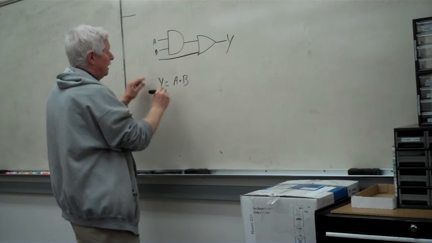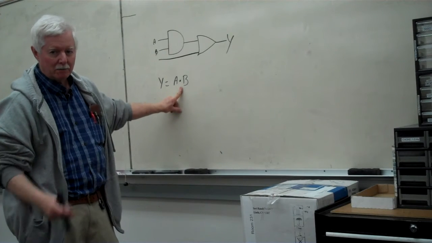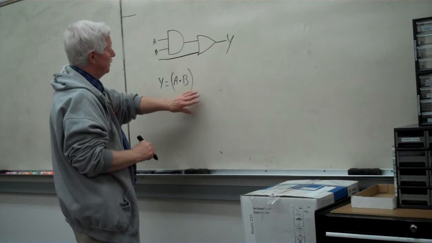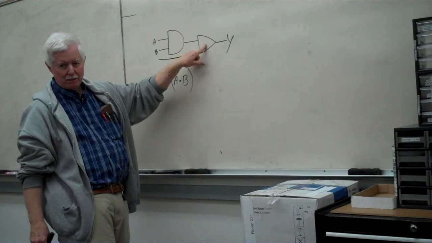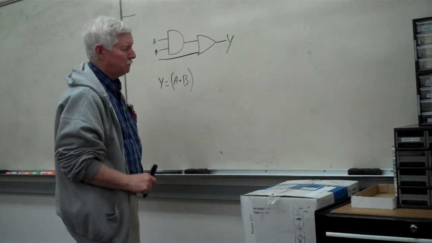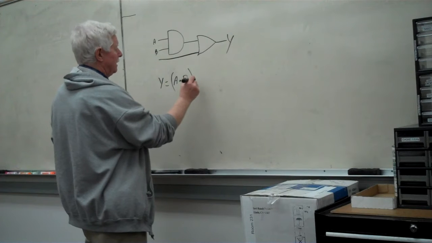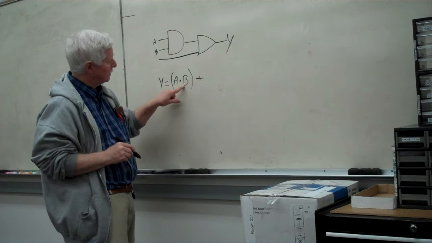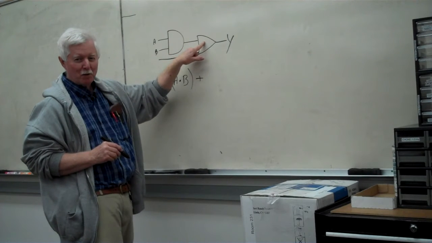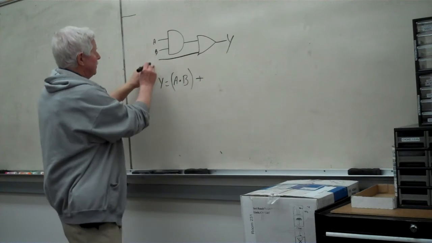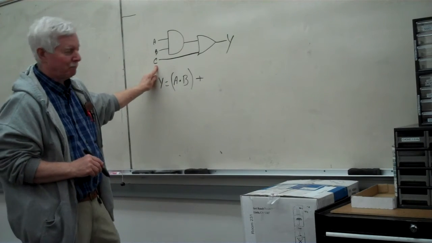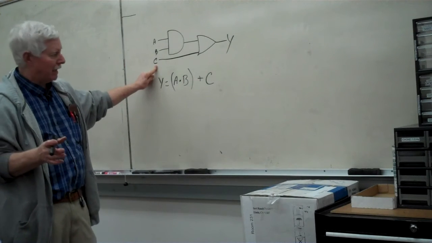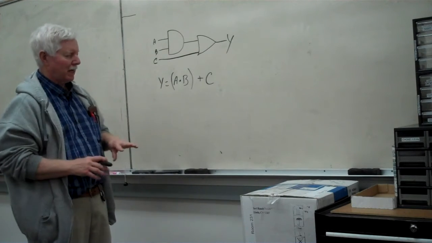Here's our output. So the first thing that we're going to identify is we have a 2-input AND gate. The second part of this particular expression that we're building is going to actually have an OR gate in there, so we're going to use the 2-input OR gate. So we're going to represent that like this. Notice that I've already got the OR symbol in here, which means that this is occupying one of the inputs to the OR gate. This next part right here is another control signal, and we'll call that C. So by the time we're done writing this expression, we've got a C that we add onto our expression, which now tells us exactly what we've got.